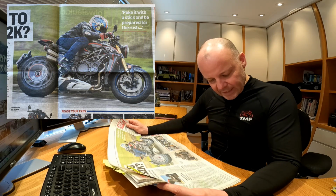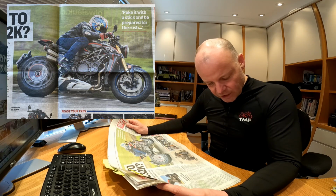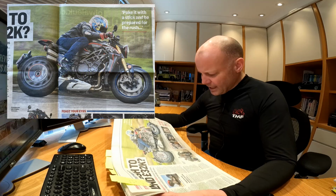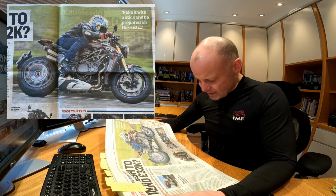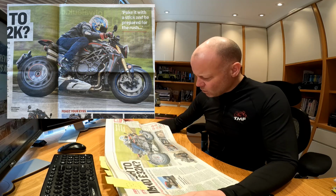Forged aluminium rear is fitted with a carbon hubcap. That's the thing I was talking about. An impressive collection of exotic parts. And let's face it, divisive styling, it says here. Yeah, I guess so. The styling, you either love it or hate it. Looking at the pictures, I think it looks pretty cool. But it's quite a mishmash, isn't it?